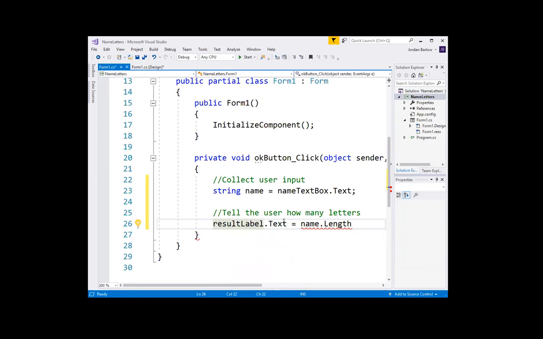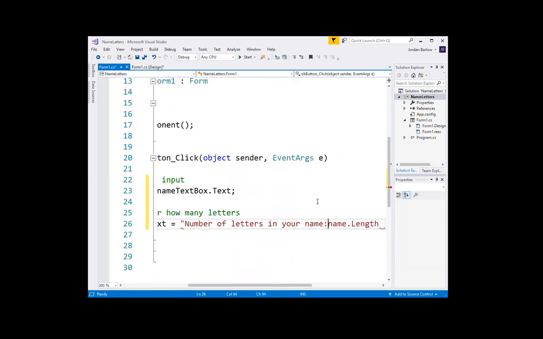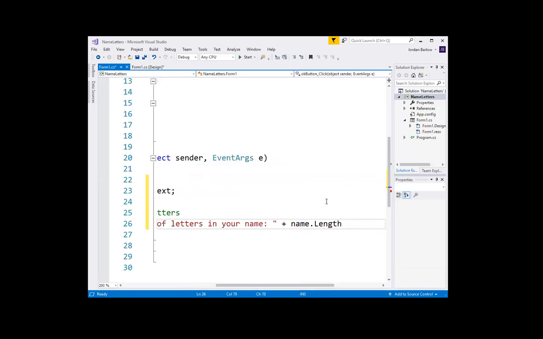So we want the text of that label to be "number of letters in your name: ", and then we are going to concatenate that with the actual number that we counted, the number of characters in that variable.